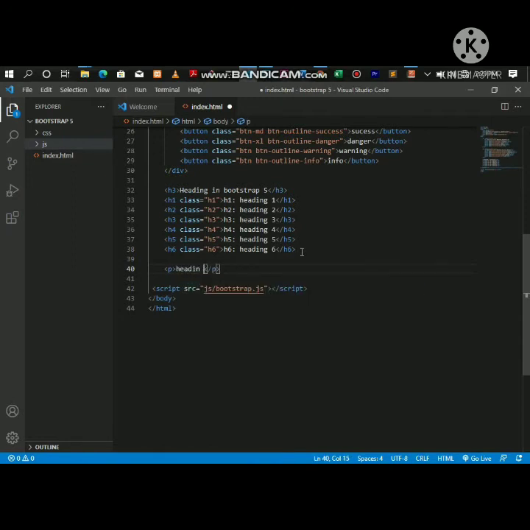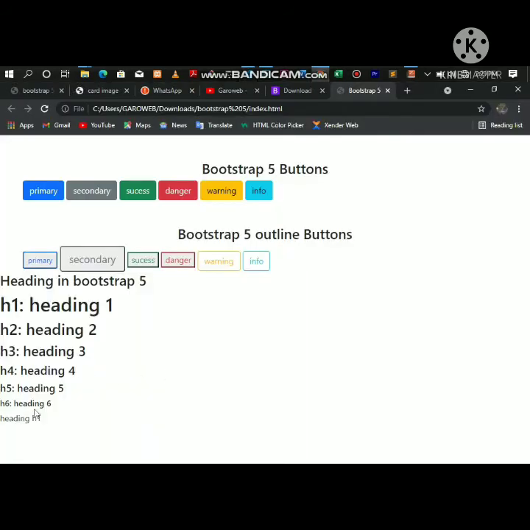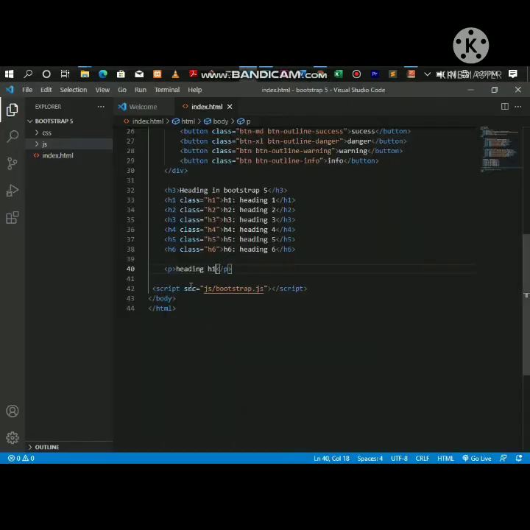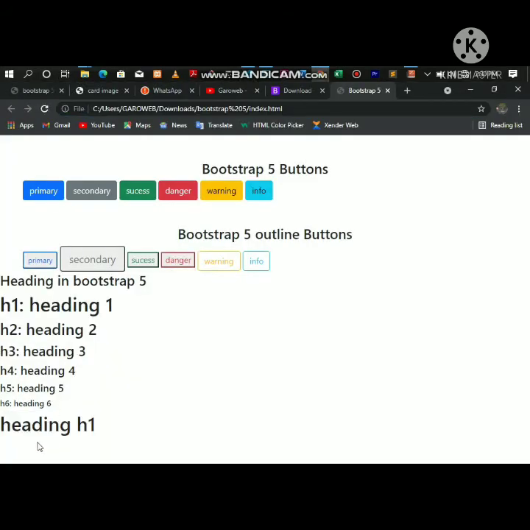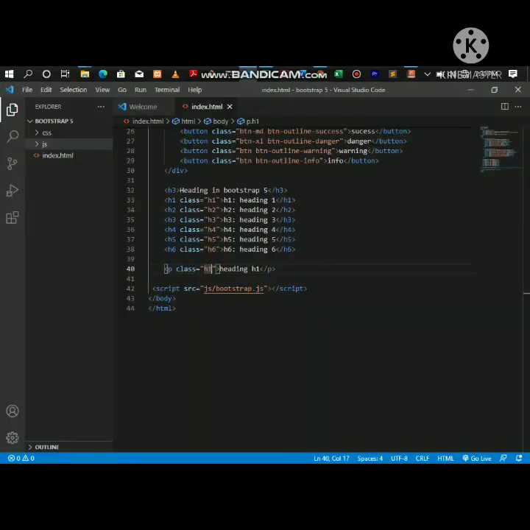And for now, I'm giving it a P. This is the normal paragraph tag, so small. Then I will give it a class of H1 and it will be the real size of H1. See, I'm giving it a class of H1. Save it, refresh. You see, the text is now larger as in H1.